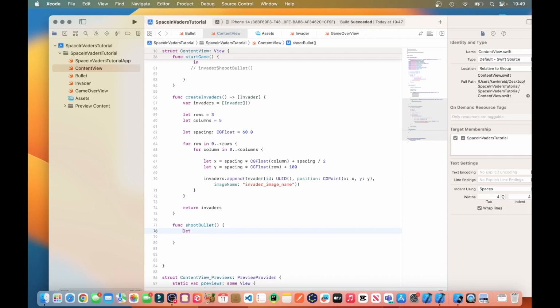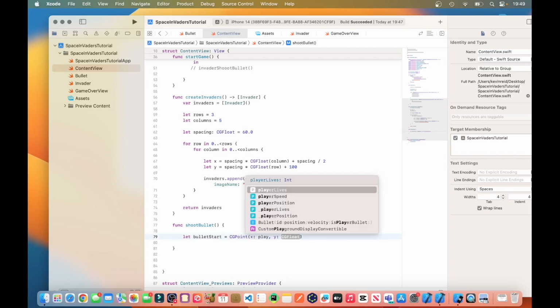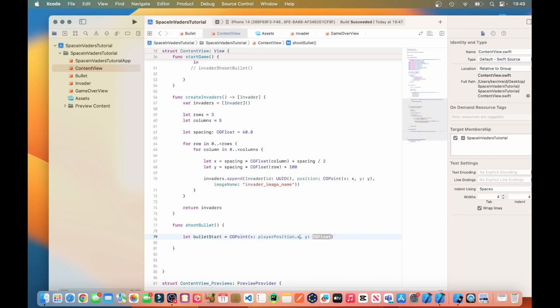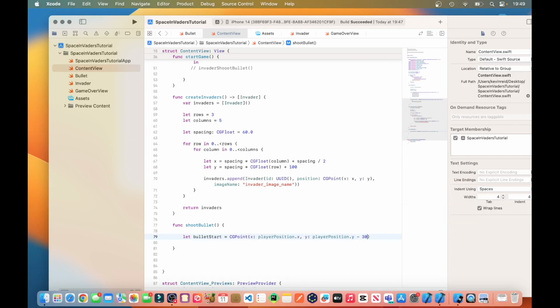Let bulletStart equals CGPoint x y. For x, we supply the player's position.x, and for y, we supply the player's position.y minus 30.